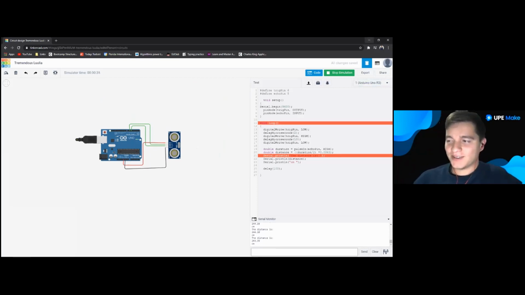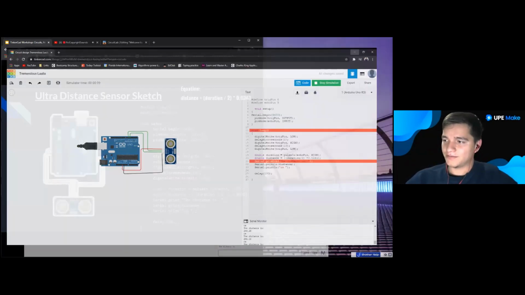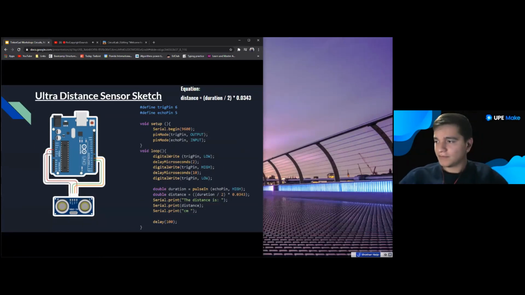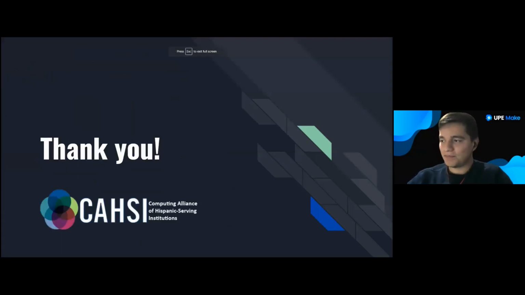Exactly, and that's one of the workshops that we did last semester for Make, so it was a lot of fun for sure. Detect people, avoid. Basically, yeah. But that's gonna be it. If you guys have any questions for me, or any questions at all, cool. If not, then that was a workshop. I really appreciate you guys coming out and participating and talking in the chat and going along with the workshop and the different sketches.